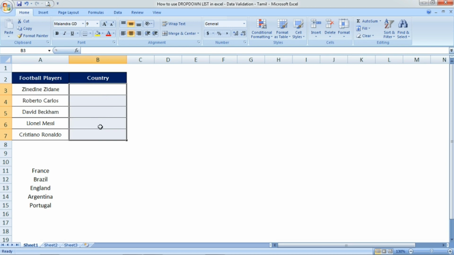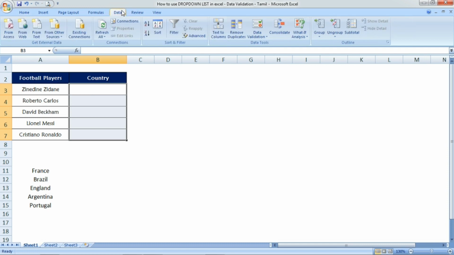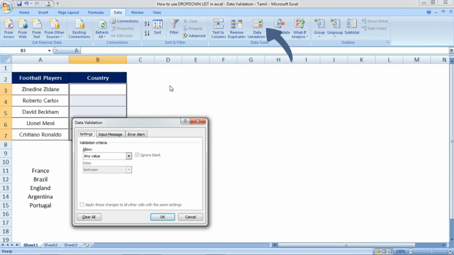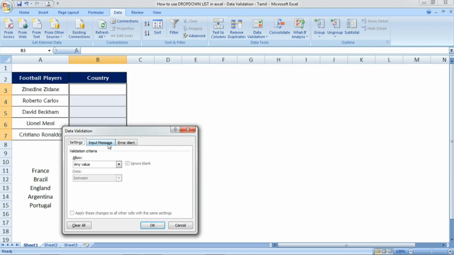Okay, before that, select the cells. And then go to the Data tab at the top. Select that. After that, select the Data Validation option. Okay, one dialog box will appear like this. Here, under the Settings, you select List. Select only the List option here, and then under the Source, you will see one bar.